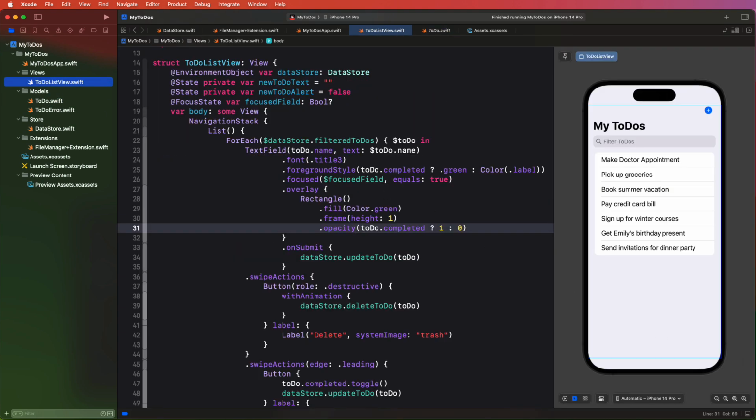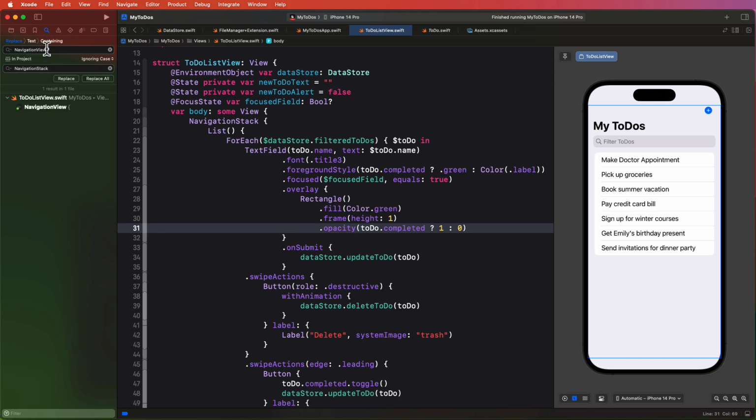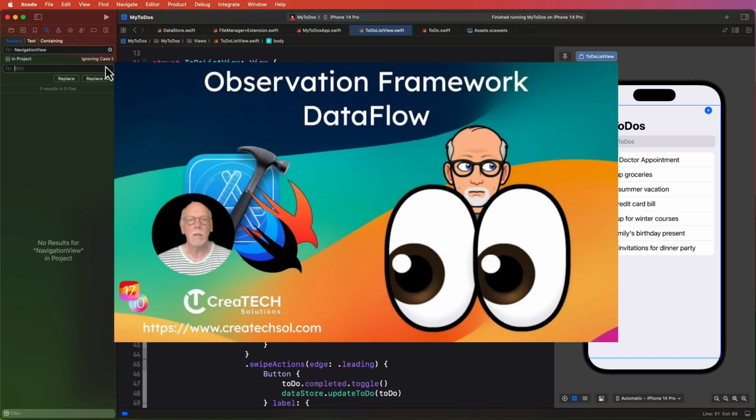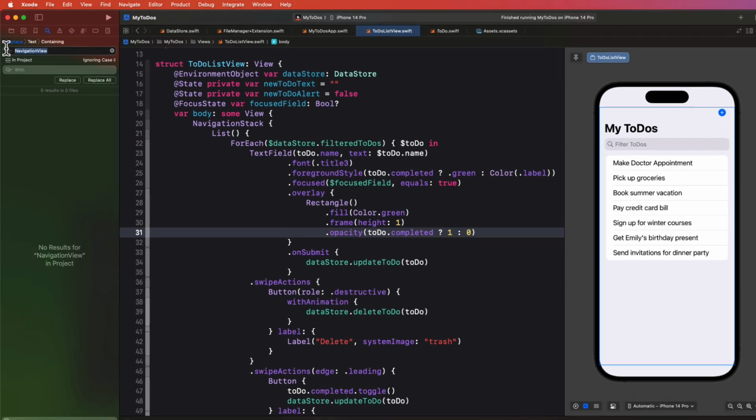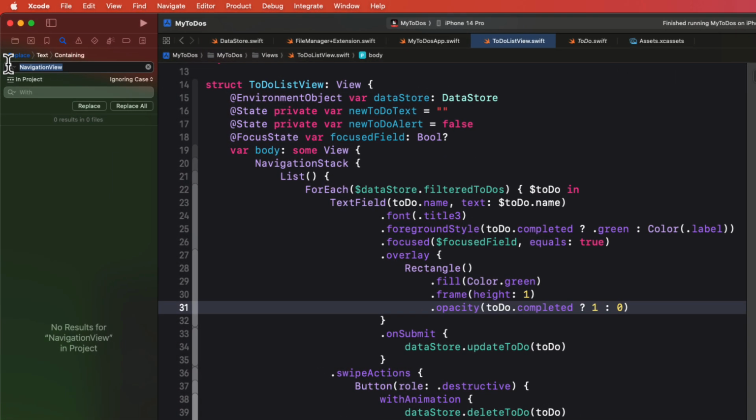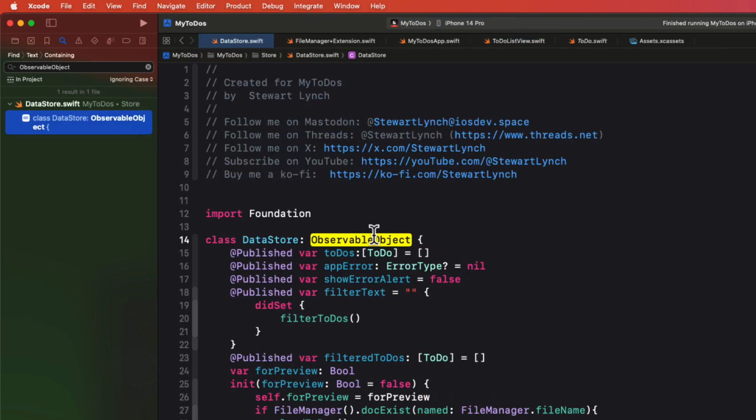Now sometimes Apple offers new APIs that are alternatives to others, but do not deprecate the older APIs. Structured concurrency was one example, and this year in iOS 17 we got macros in the new observation framework that can replace the combine-based observable object. I've already created a video on this topic and I encourage you to watch it. I'll leave a link in the description. I like to be as up-to-date as possible, so I'm going to replace the older combine method with this macro-based observation framework. Let me search for observable object. I see that I use this in my data store.